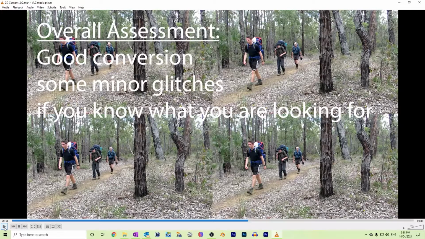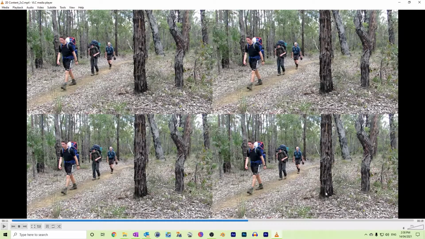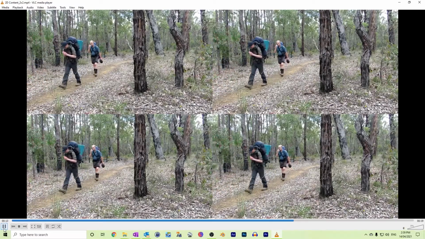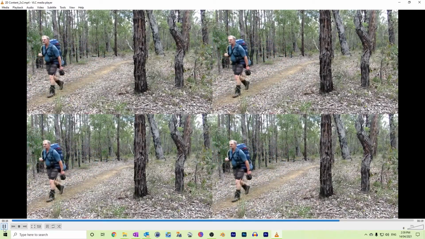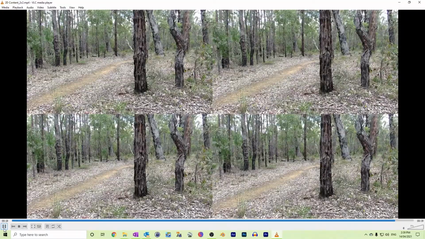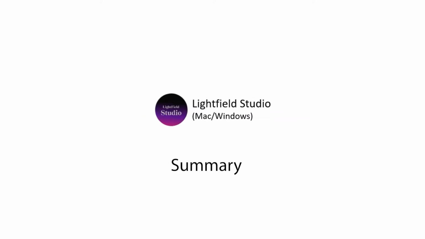It's done quite a reasonable job. But there are things like, for example, the tree trunk. The tree trunk looks where it's supposed to be for half of it, and then the other half of the tree trunk sort of blends in with the trees in the background, as if the tree trunk here is chopped off. Yeah, the path appears a lot more bumpy than it actually was. So there are some issues with obviously trying to convert 2D to 3D.